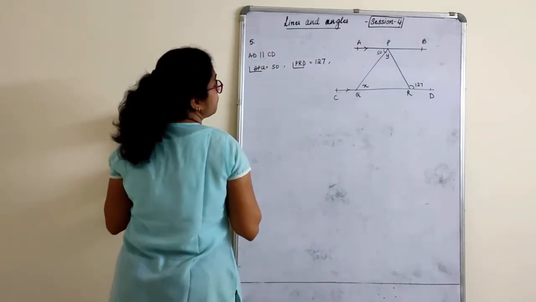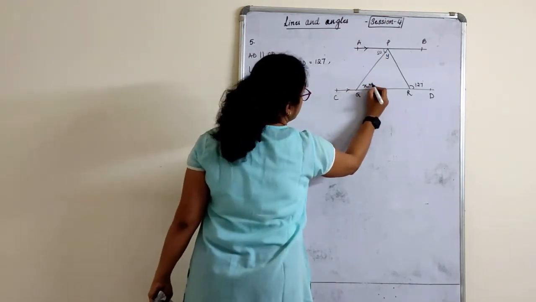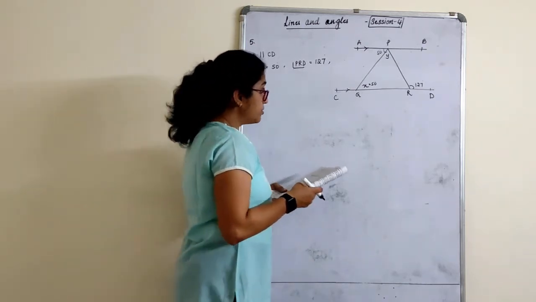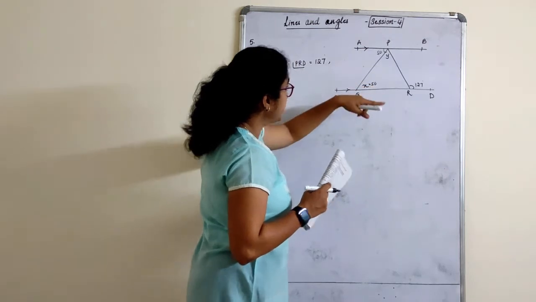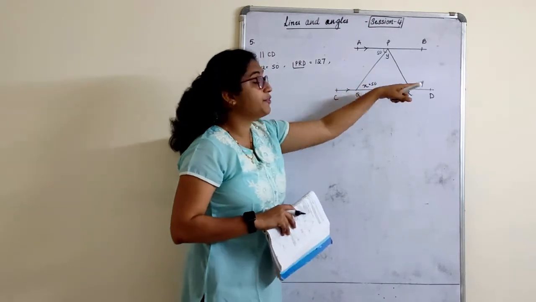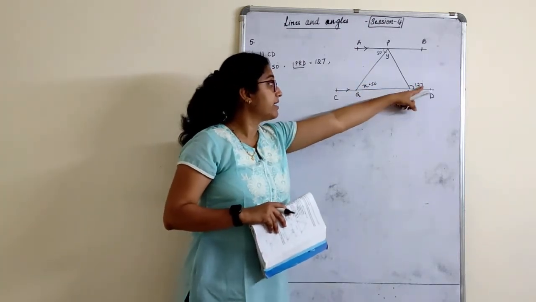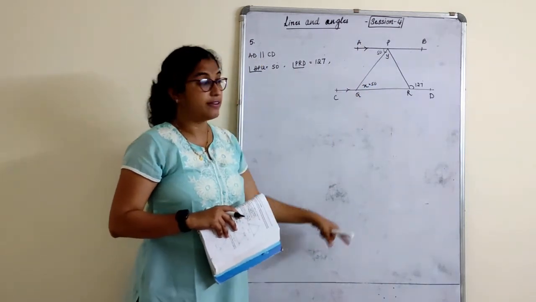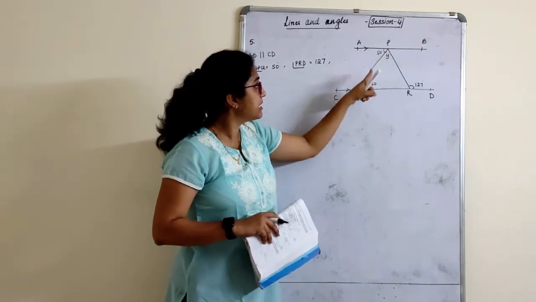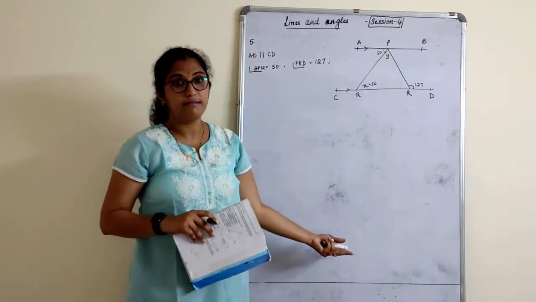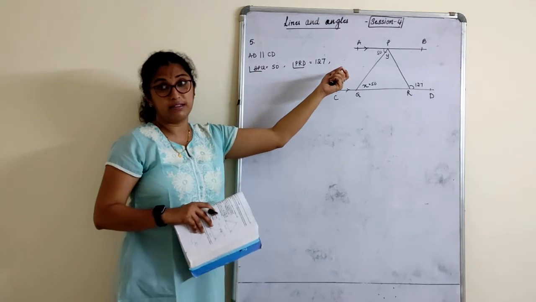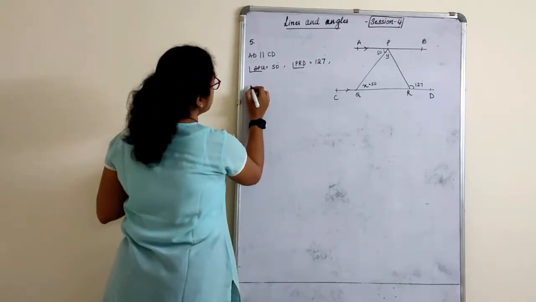Find X and Y. First of all, this is 50, this is also 50. It's a very simple sum. Orally I'll tell you what the answer will be here, children. If this is 50, this is 50. Alternate angles. Now look at this. This is 127. 50 plus what should give you 127? Why? Exterior angle is equal to the sum of the two opposite interior angles, right? 50 plus 77, yes, 77 plus 50 will give you 127. Done. So 50, 77. In just a minute you can find out what is there in the sum. Go ahead now.